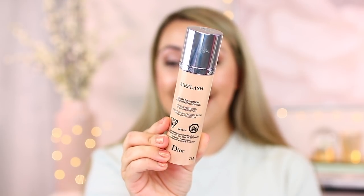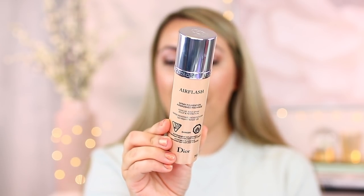Next, let's chat about Dior. Dior is one of my favorite luxury brands and they make some amazing makeup products. The first one is their Air Flash Foundation. This is beautiful on the skin. The only thing I don't like about it is the aerosol container makes you run through it a little too fast for the price point. It claims to be water resistant, and it is a 12-hour foundation for sure — it just stays put and lasts all day. It makes your skin look so beautiful. It is a medium coverage with a natural glow. It just looks like you have healthy skin.